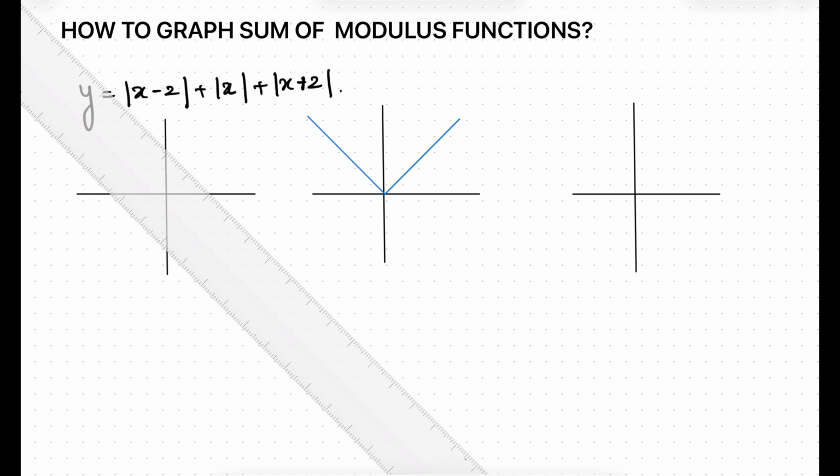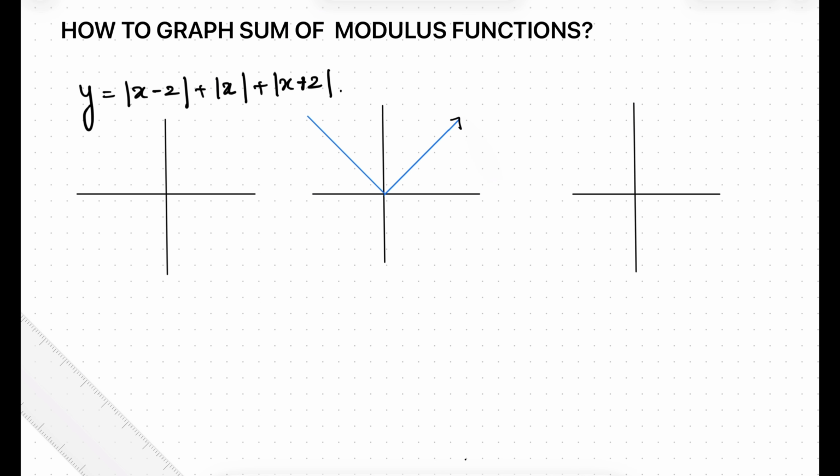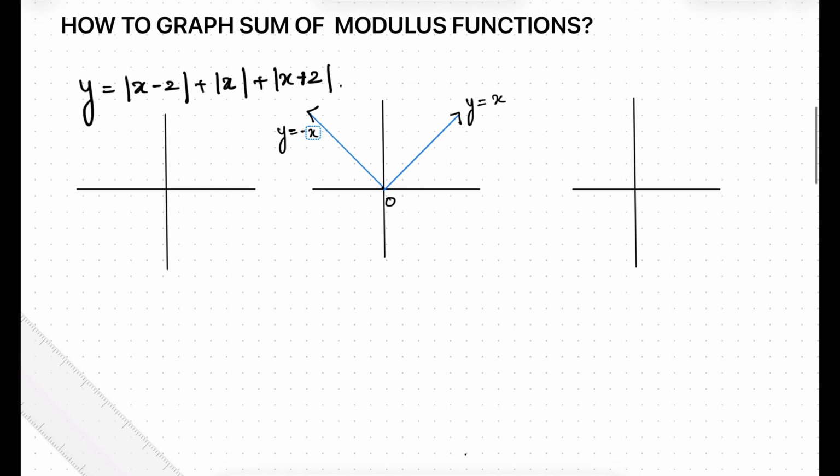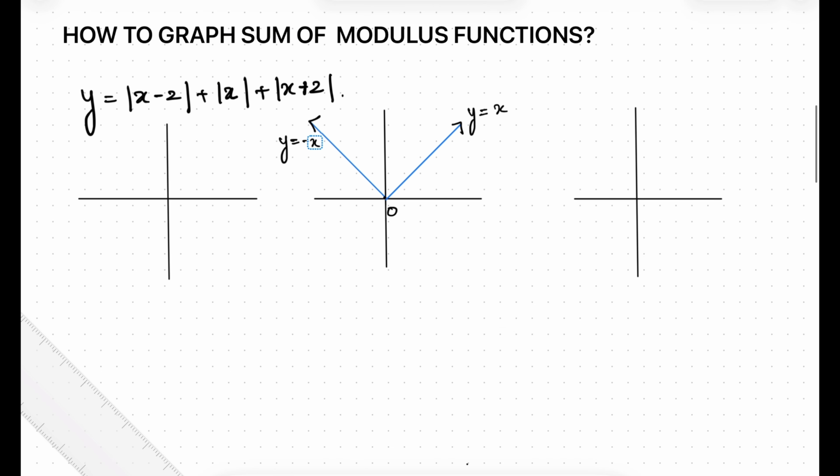Basically a V-shaped graph. So the graph is split up into two components. Your first component is simply y is equal to x, and your second component is y is equal to minus x, which is getting split at x is equal to 0, right? So this is your x and your y axis. Similarly we can also draw your other graphs.